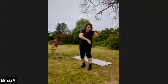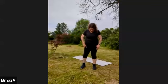10, nine, eight, seven, six, good job. Five, four, nice. 3, 2, and 1. Hip width apart, slide the foot back. Let's go. Down and 1. When I have support of both glutes like this too, it doesn't hurt my knee so much. 3, 4, exhale up, drop those shoulder blades.